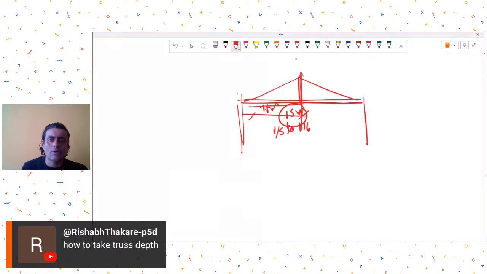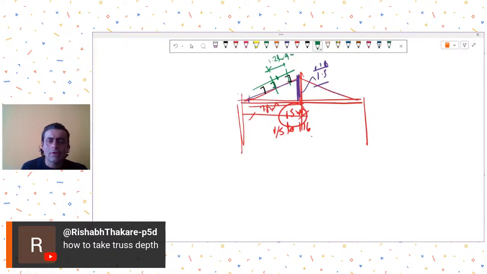That means around 1.5 meters, and 7.5 by 6 is, let's say, 1.2. So around 1.2 to 1.5 is what is the riser I would like to provide. Then depending on the secondary members like purlins, etc., and the sheeting which it will support, we try to have a purlin spacing. Usually we try to give it around 1.2 to 1.5 meters or 1.4 meters.